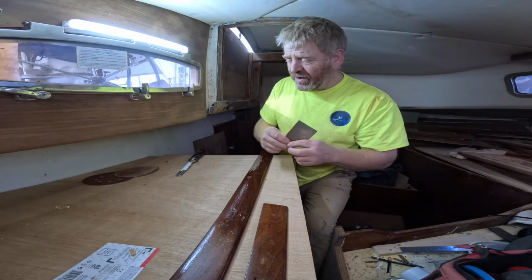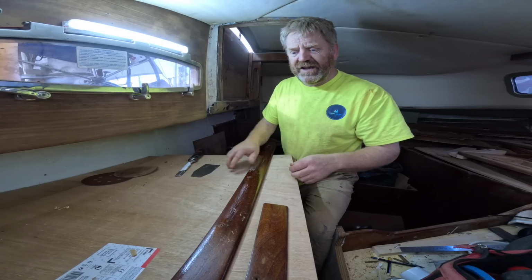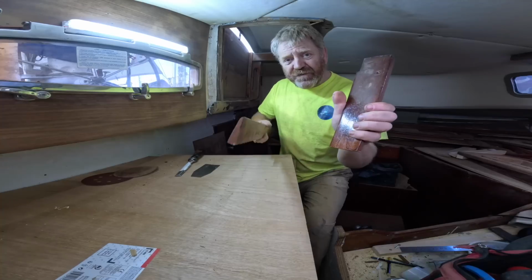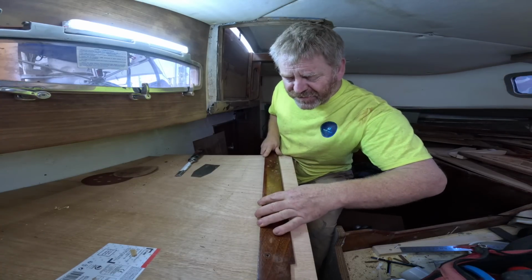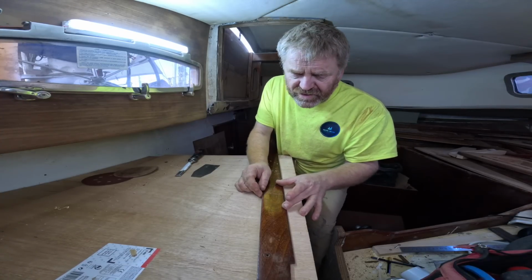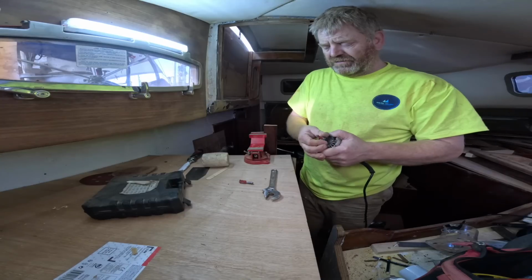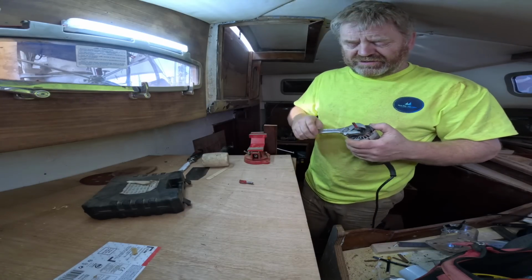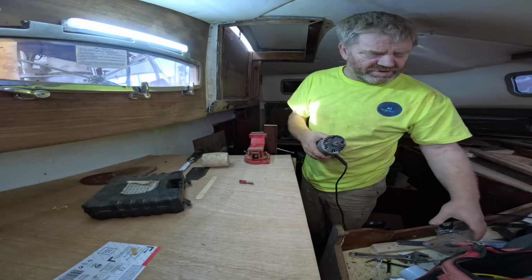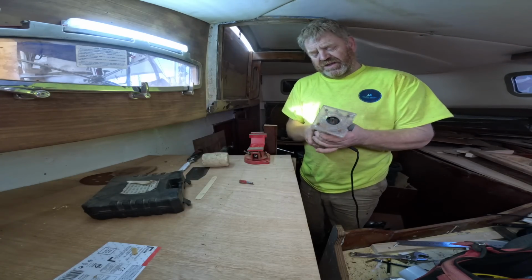I generally use these metal scrapers and a chisel to take varnish off, and sometimes I sand it off if I'm feeling lazy. This piece isn't quite long enough, but I found the bit that was cut off it when it was correct, and it's a perfect fit. I could just butt joint that and glue it, but I think I'm going to do some sort of mechanical joint as well, perhaps a biscuit joint if there's enough meat here. I'm just going to route a little slot across both of the ends that butt together and stick some sort of biscuit in, or a dowel type thing, to join the two parts together.